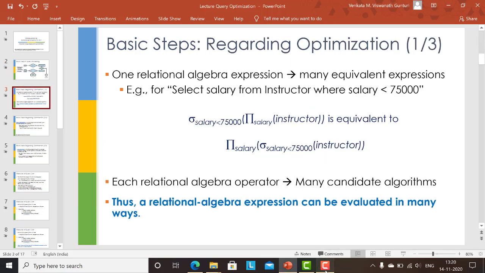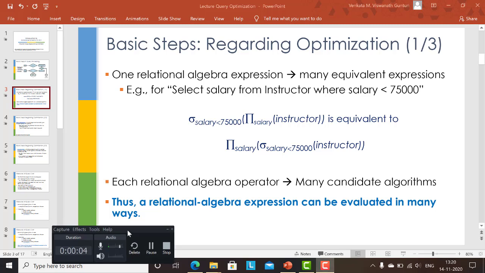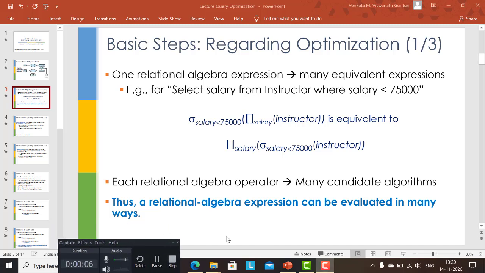Okay, so now let's move forward. In the next few slides, I have a simple example to show you how query optimization is done. Let's say you have a query something like this: select salary from instructor where salary less than 75,000, right? If you were to write a relational algebra expression, you can write something like this: on instructor you perform the select operation, then the projection operation.